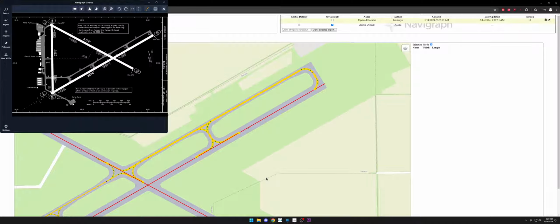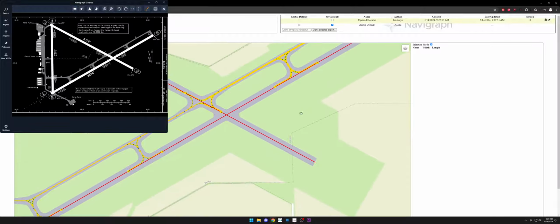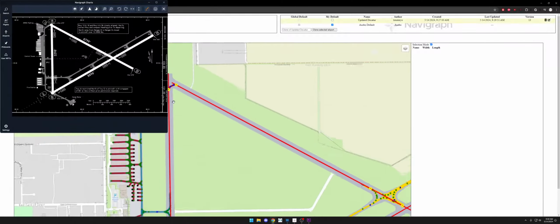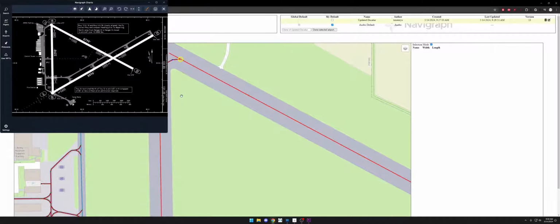We just made an entire airport more correct, much more correct than what is default. It doesn't have a taxi name. Alpha? Yeah, it's all Alpha. Okay, so it has most of it in there, but we're going to go ahead and just make sure it's all Alpha.